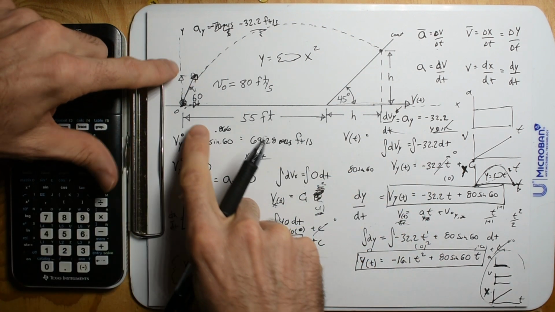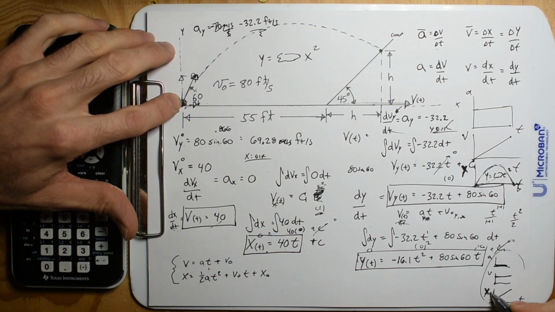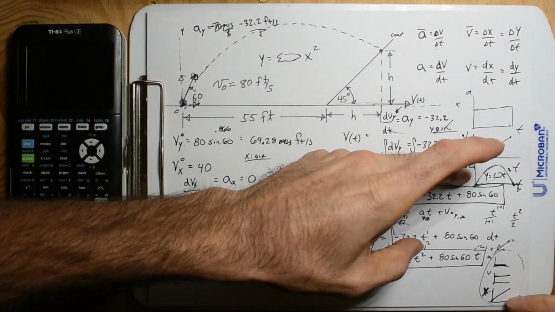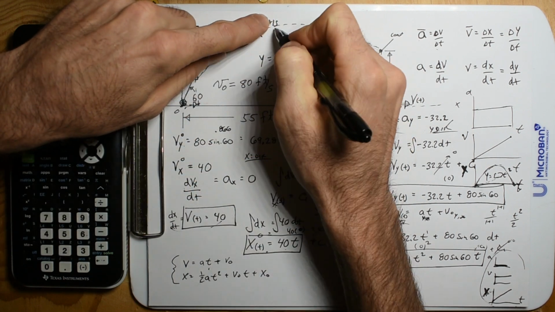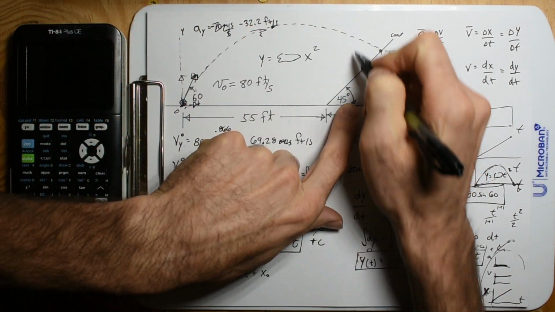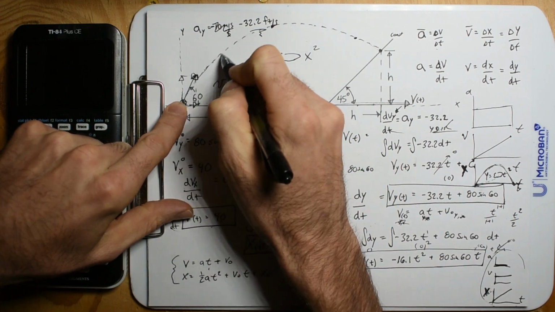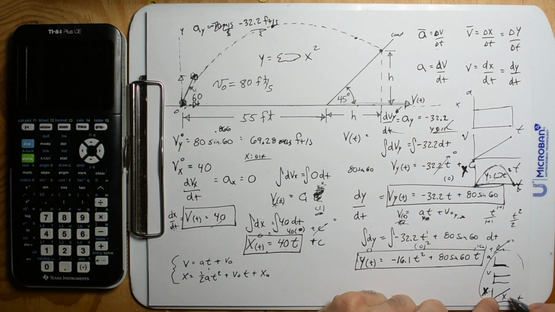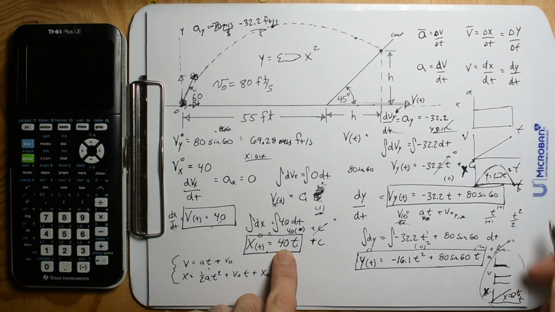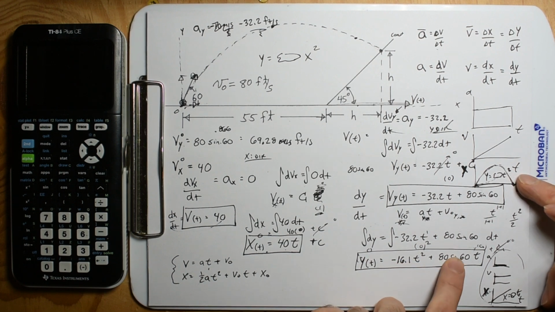So if you wanted to have a position of this football as a function of time, you would want to plot both of these at the same time. You would say, hey, in 1 second, I'm going to be over here, but I'm going to be up here. And then in 2 seconds, I'm going to be over here, but I'm going to be right there. And then you would take smaller chunks of time and plot all those points. Or you can just get an equation. These 2 equations: position is something something time, and it's just linear. So x is equal to 40t. This equation is going to be 1/2 acceleration, t squared, plus initial velocity, t.